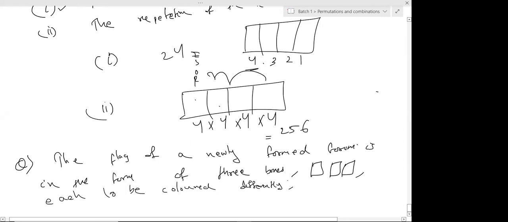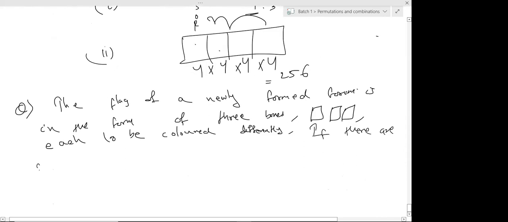If there are 6 different colors on the whole to choose from, how many ways such designs are possible?